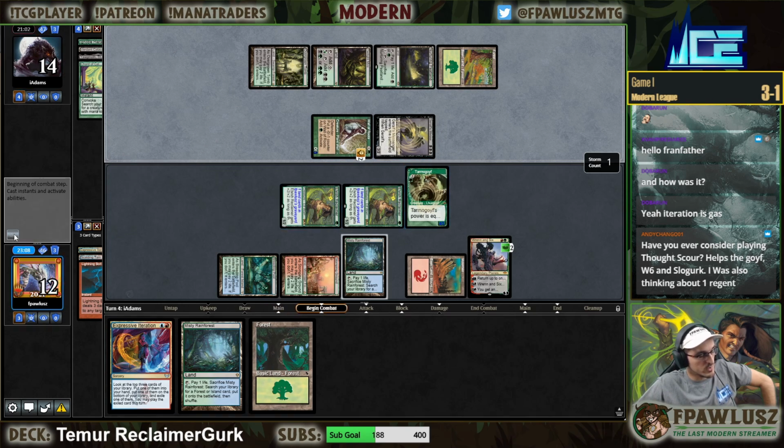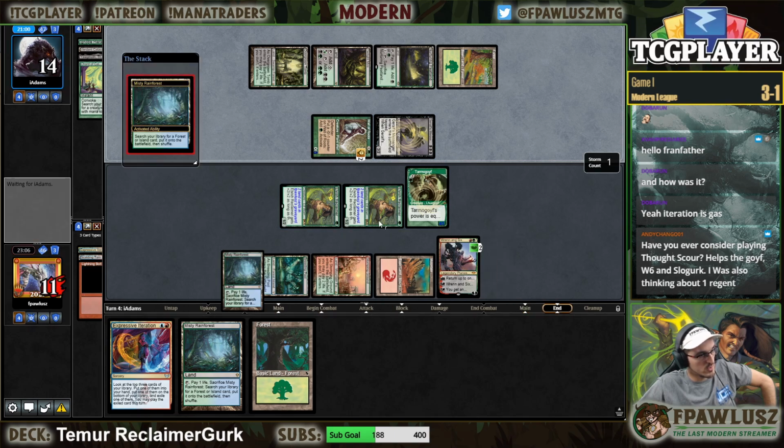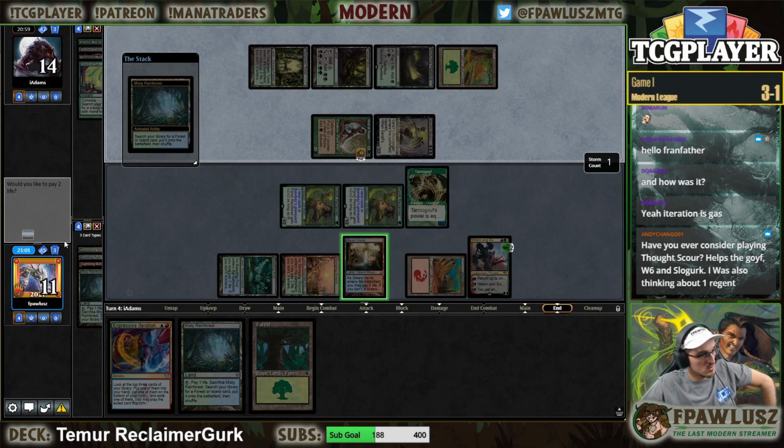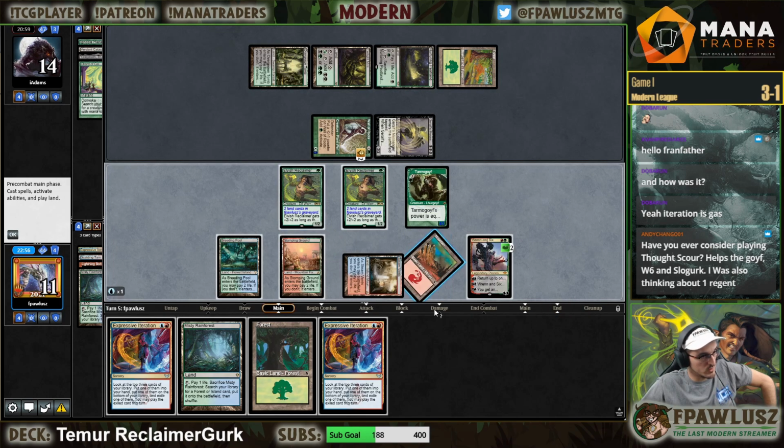So it's going to be important for us to make sure that we have as much pressure as we can. So we can swing for 4, 5, 6, 7, 8, 9, 10. So if we find a Bolt, we win. And we have this iteration to look for it. We have 2 iterations to look for it.